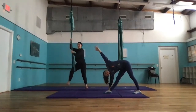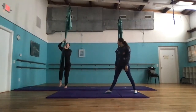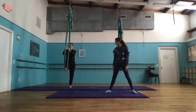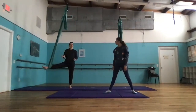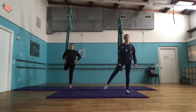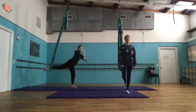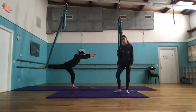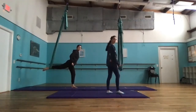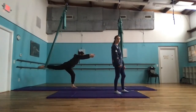Good. Recover. And if you're in the fabric, you're going to bring this back to, I think, a warrior three where you're balanced. I'm going to turn to this side. A warrior three is basically a flat back arabesque. If you need to plie this leg, that's totally fine. We're really thinking about our balance and our control.